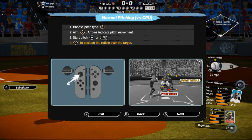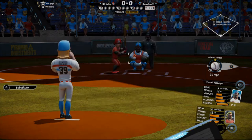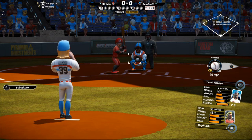Left, position the reticle over the target. Wait, what? Why am I aiming again after? Okay. Reticle a little closer, higher number, better pitch. All right. Mix pitch type, location, ball, strike for best results. Yeah, you don't want to keep throwing the same thing. So I need to pick a pitch. Yeah, we'll go right about there.